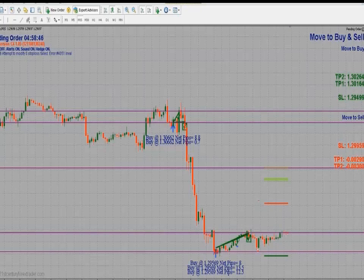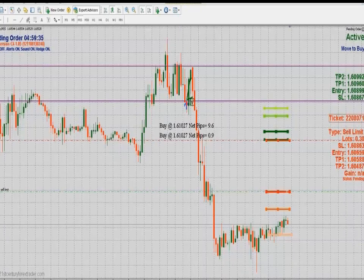We saw a channel here. We utilized Forex Joe's reports. We knew where the support and resistance levels were. I was able to put in a buy order here, put in a sell order here, and I peeled off another 8, 13, and 12 just scalping in the market before class today. And again, all protected, utilizing the FX Wealth Generator software. I can park these orders confidently and know that once my take profit is hit, I don't have any chance to lose money. Once I get take profit 1, it does everything else for me, whether I'm here or not.